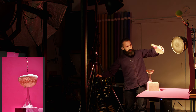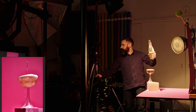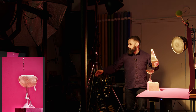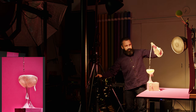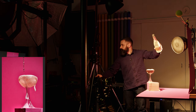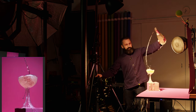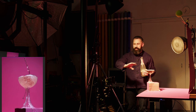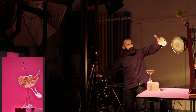I'm just getting a few of these until we get the perfect combination. And often what we end up doing is taking a pour from one part and the splash from another. Just do one more whilst we've already made a good mess. We're trying to build up this bank now of backplates because nothing here is moving. We can start to pull splashes from various frames. That's quite exciting on the side there.